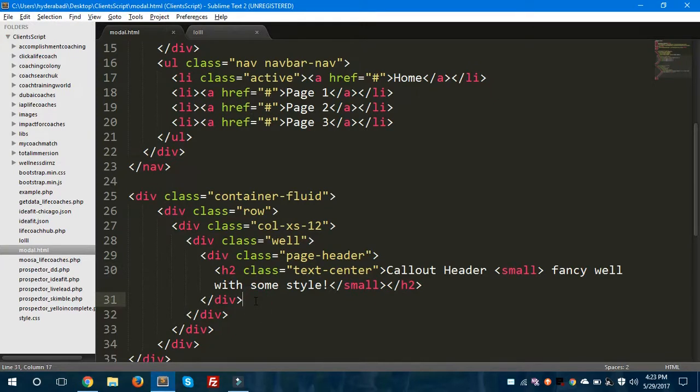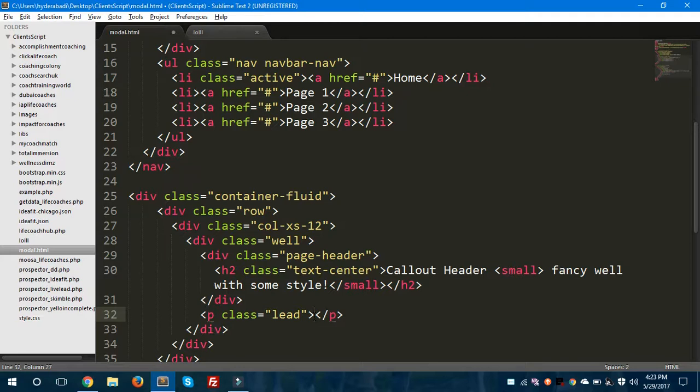Below this, I'm gonna give one p tag here outside the page header, and I'm gonna give a lead class to this p tag. This is also a Bootstrap class. You need to remember this while using Bootstrap 3. Lead is mostly used with p tags.